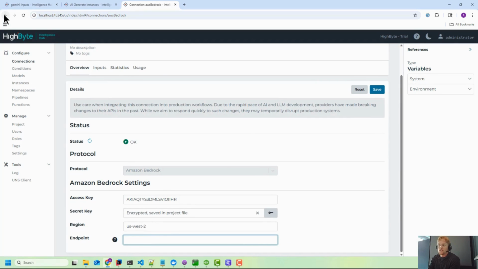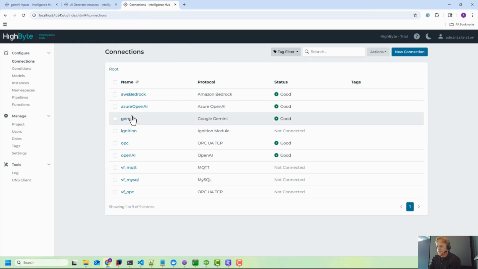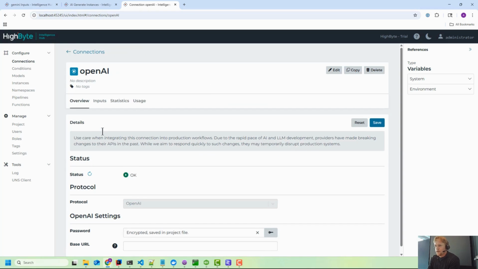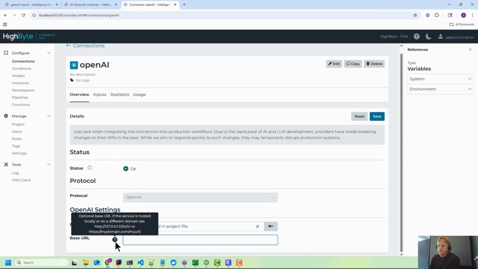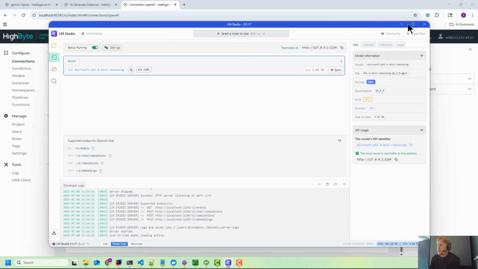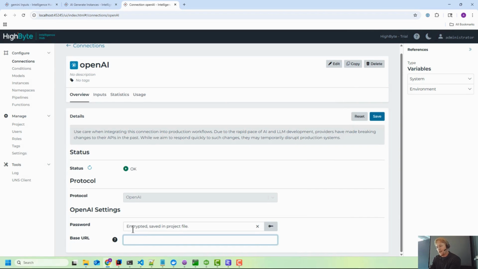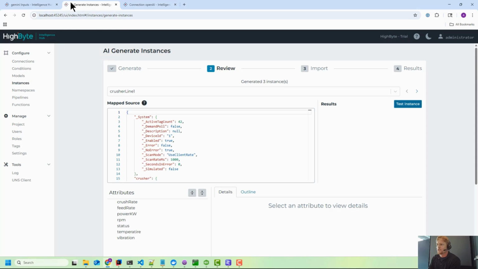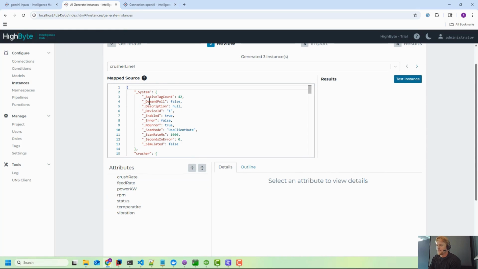So what this means, for example, if we go back to connections and look at the OpenAI, right down here. You'll see that a lot of these have a base URL. So for example, LM Studio support, and many do, examples of this support an OpenAI compliant endpoint. So I could point this to that endpoint and it wouldn't use the OpenAI cloud services, it would use a local LLM to do this processing. So that's pretty easy. I think that's really important in industrial. We have concerns around data privacy.